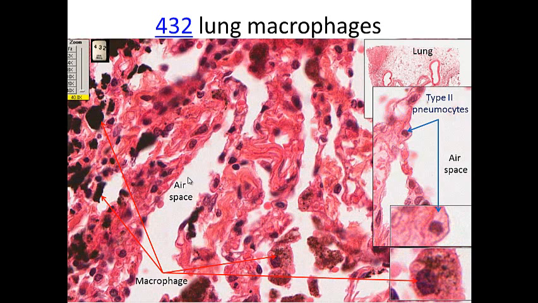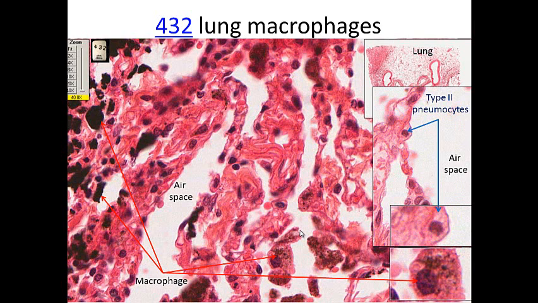Here in the lungs, we see air spaces, and we can see where the lungs have picked up carbon, probably as a smoker, that we can see. These are macrophages. There's a nucleus, and you can see debris that it's picking up from there. Don't confuse the macrophages, which are the dust cells that are in the air spaces themselves, with the type 2 pneumocyte, which is kind of in the corner there, and that produces a surfactant. Type 1 cell would be right in through there for the gaseous exchange to occur.